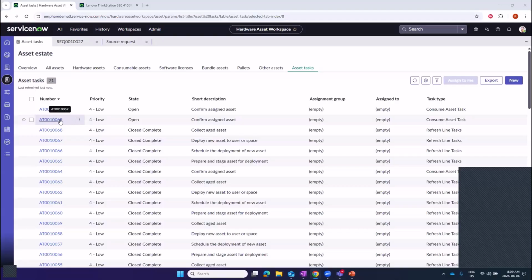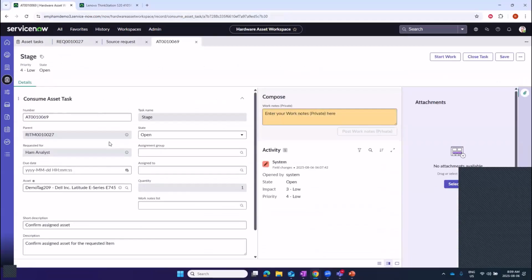All right. So now I'm going to go through and process this. And so what it's done is it's automatically assigned this tag of 209 to it. So this is where it's asking you to confirm. So I'm the technician. This task has been assigned to me. I go to the big stockpile of 39 assets. I should be picking number 209 because that's the one it's telling me to pick. But maybe I pick 210 or something like that. So I do have the ability to change it here.